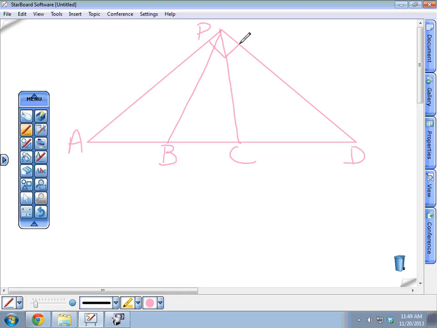Molly, can you help? Remember what I told you before, that a side of a triangle can be an altitude if it's a right triangle. So wait, BC and CD? Is it AP here? It's a line that forms a right angle. Look at this. There's only two lines here: PD and AP.